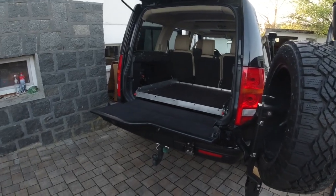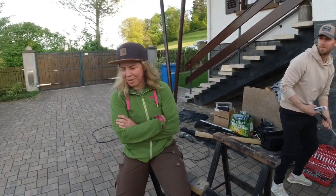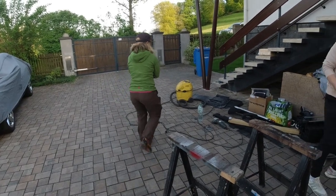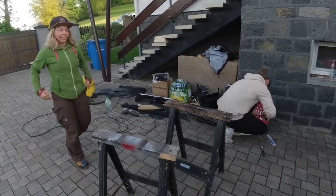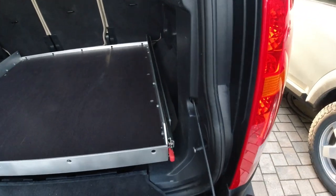So we started at 10 o'clock. What time is it now? Half past 7. And we didn't really screw around a lot. So it is quite a bit of work. And we had to take it 3 times in and out to correct the bolt pattern.